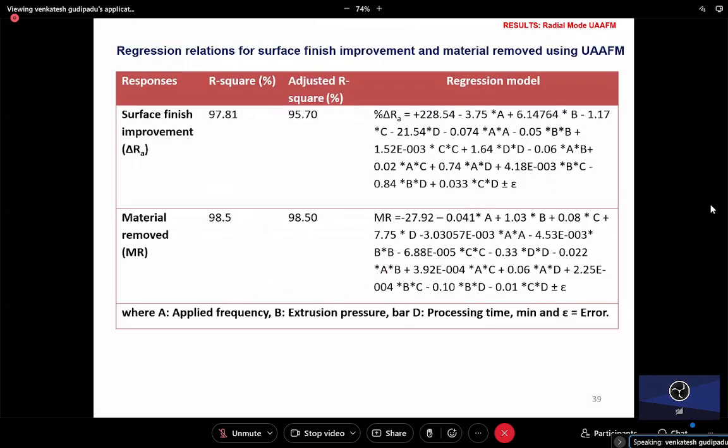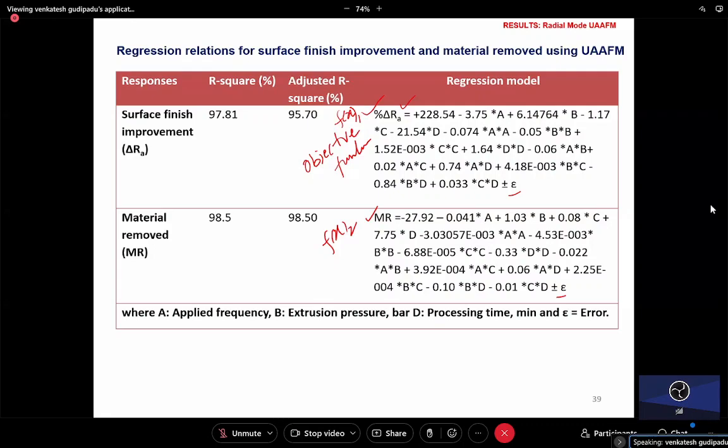So we have two regression models. These regression models we call objective functions. So these are objective functions. This is my response 1 and this is my response 2. So objective function 1, say f of x1, f of x2, right? The two objective functions have regression equations generated with respect to the design error, which is not under control of the experimenter, right?